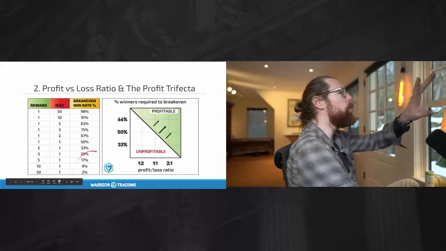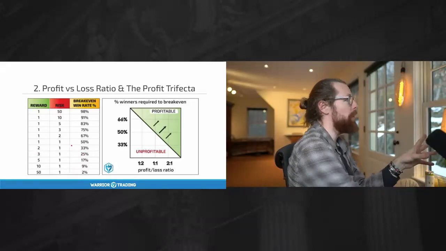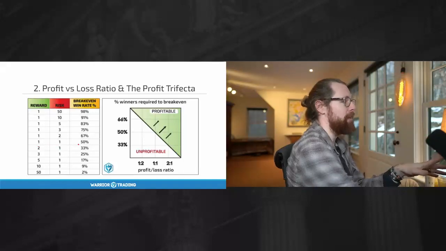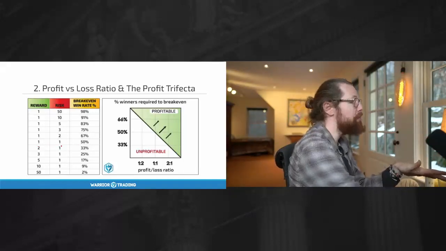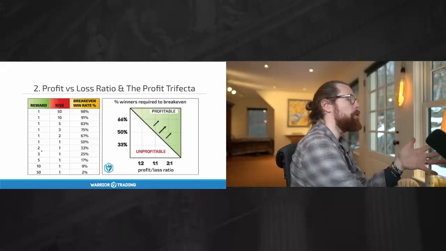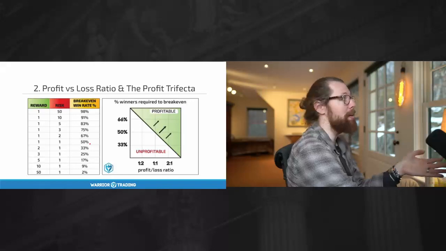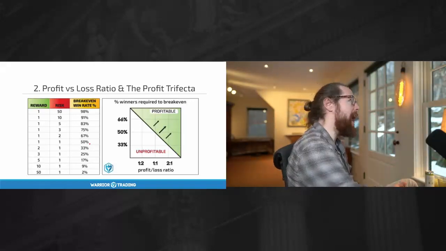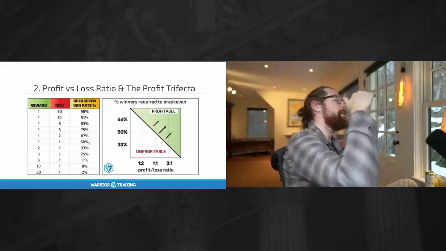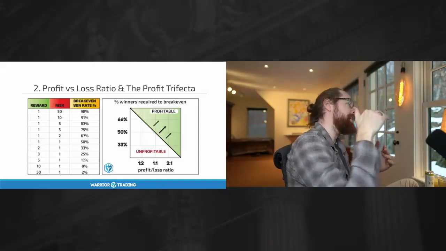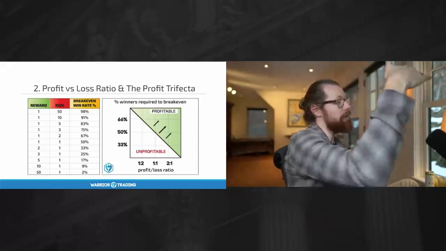So where you want to be on this spectrum, in my opinion, is with a profit loss ratio of 1-to-1 at a minimum. So I'm kind of really at the bottom of what you want to be at. And you'd strive for closer to 2-to-1. The reason to strive for 2-to-1 is that you could be right as little as 33% of the time and still make money. Unfortunately, the challenge is that to get your average winners to truly be double your average losers, you can't take the whole thing off the table really quickly. You've got to start holding for the bigger move.